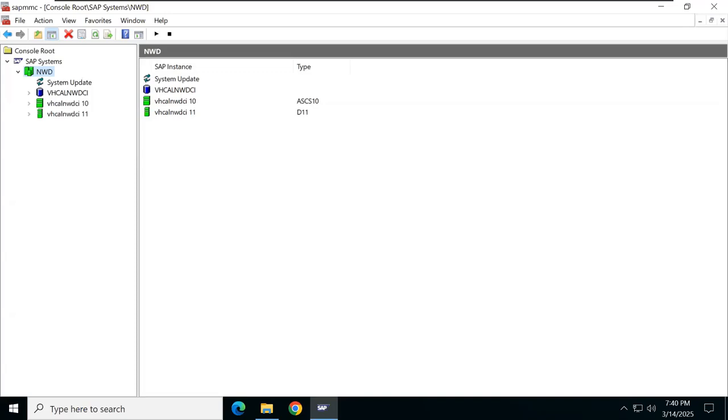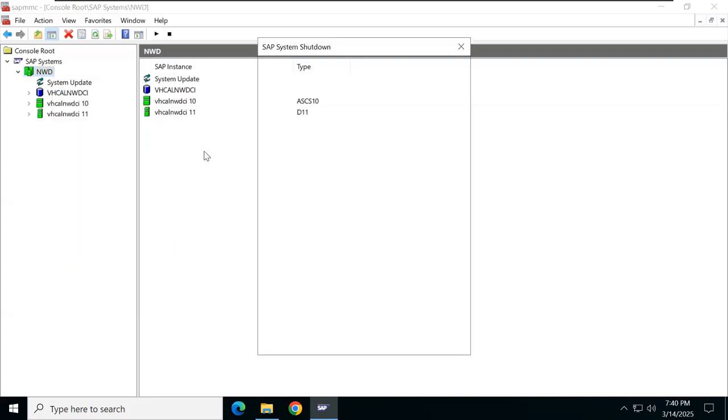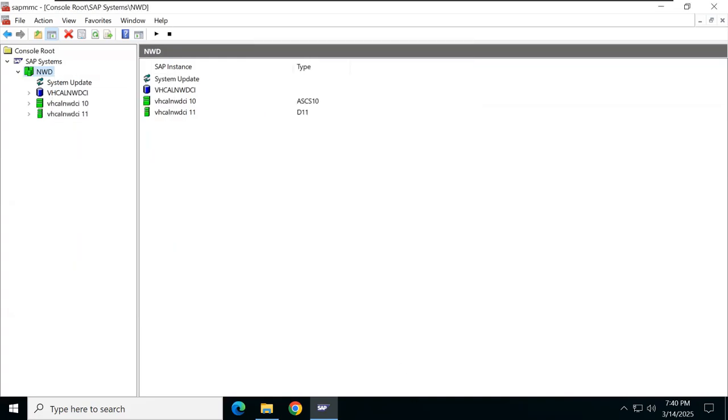Okay, it is started. Now stop the SAP system. System wide means simply right click, Alt task, stop, and click OK.